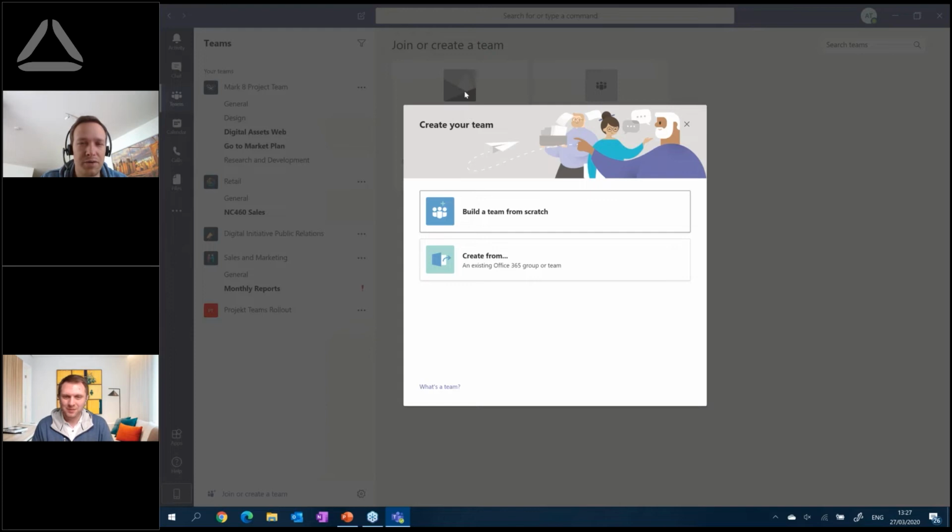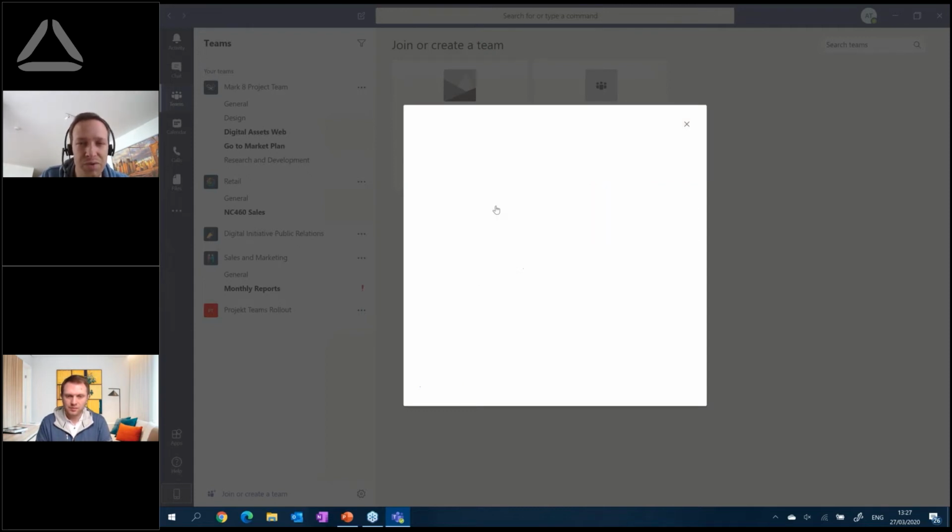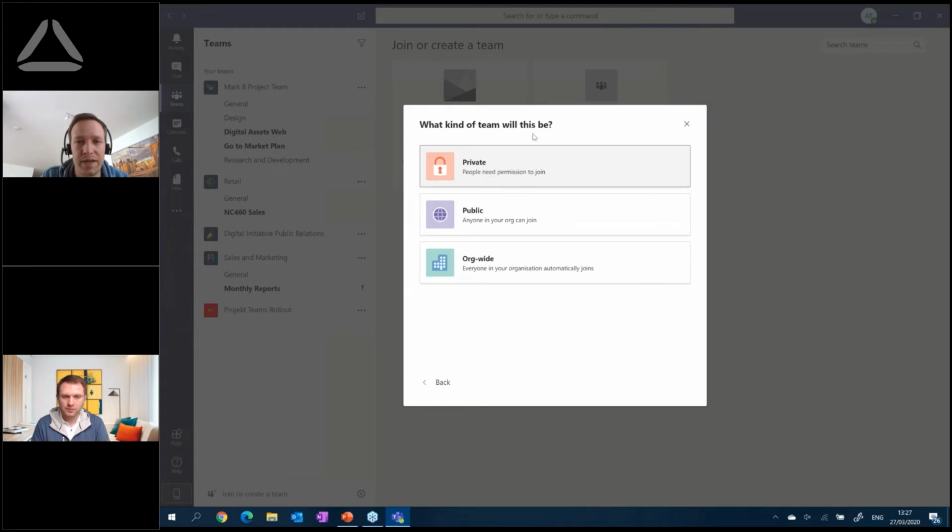Yeah, I already clicked on the create a team button, so I'm now asked if I want to create a team from scratch or to create a team based on an Office 365 group. The usual way is to create it from scratch, because most of the time you don't have an existing group you want to use. Here you can create now a new team, a private one, a public one, as we said, or an organization-wide one, which would mean all the employees of the organization are added automatically.